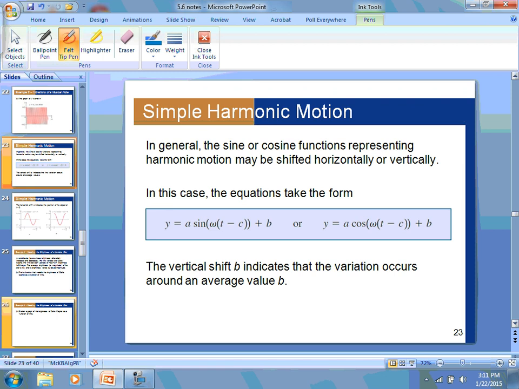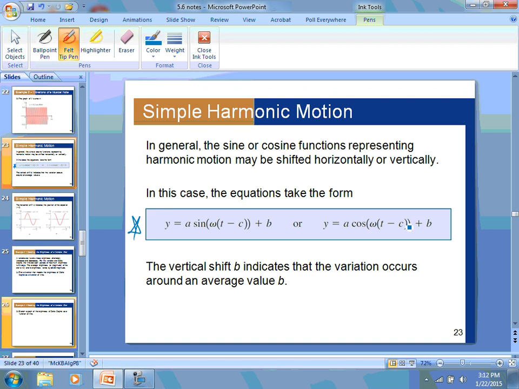And the next example is example 4, actually, and it's going to relate to these equations here. Now, all this is they've taken those equations that we had on the earlier slide, and they've just modified them a little bit. They've added a plus b at the end, so that means that we've got a shift where the graph is going to be moving up or down, so that's a vertical shift. And then they also have this t minus c in here. So that means that they're going to shift the graph either left or right.